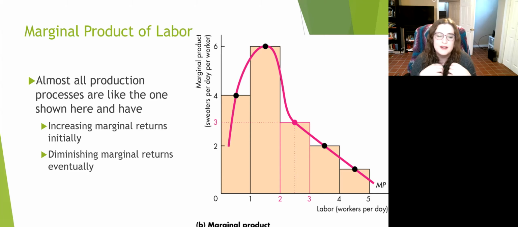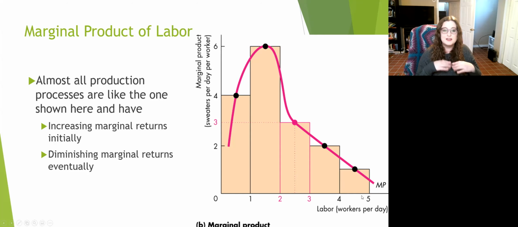That third worker, I'm getting less cookies. That fourth worker, I'm getting less cookies. That fifth worker, I'm getting less cookies as their marginal product. We see it right here in the sweater example. Yeah, marginal product initially went up, but then we have diminishing marginal returns to labor. That third worker is not going to bring me in as many extra sweaters to my total product. That fourth worker isn't either. Same for the fifth worker. So they diminish in the additional amount that they're going to produce.